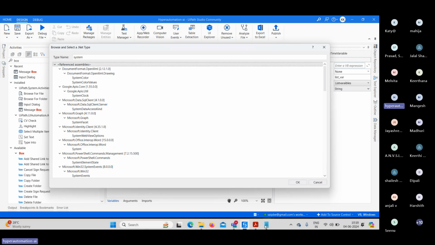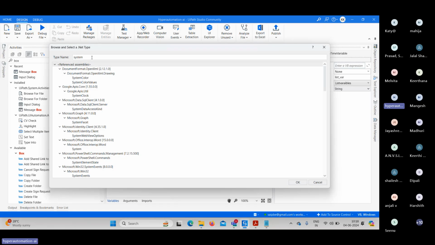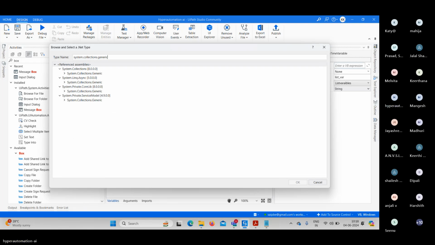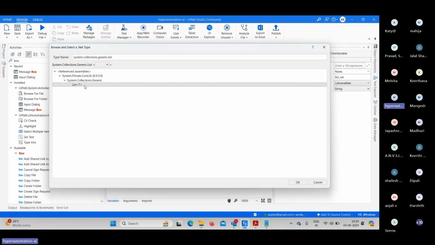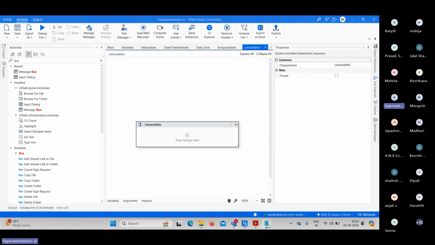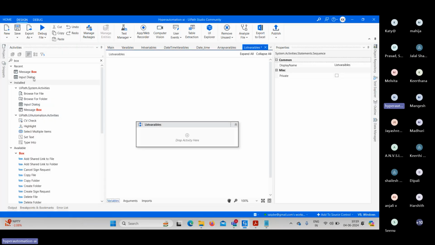So it's system dot generic dot collections, right? Okay, System dot Collections dot Generic dot List. Under the list, what is the type of values you want to create? I want to create string. So hit save, and automatically it's created. The syntax for creating a list variable is something like this. So what I'll do is use an assign.